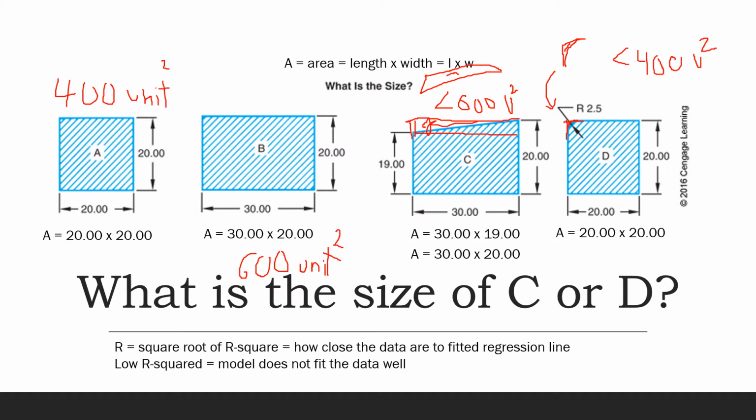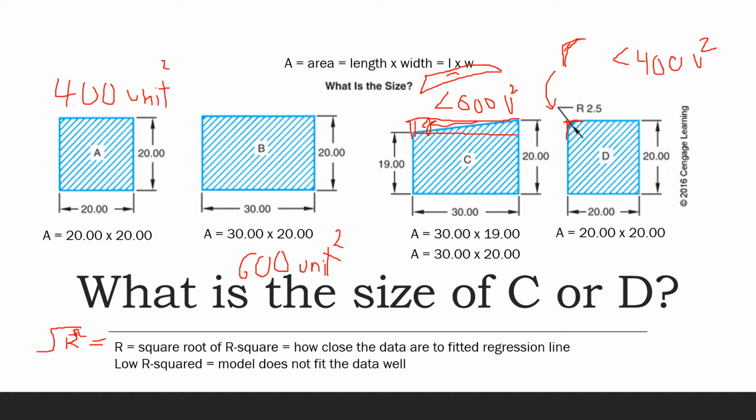And here I'm just trying to tell you about R, and we use that in some of the graphs and some of the irregular diagrams. So we call that the square root of R squared. It's just to show you, because we usually go by R squared anyway. When you take the square root of R squared, you get R anyway. It's the same thing. So the meaning is how close the data are to the fitted regression line. We will come to this later in the chapter.